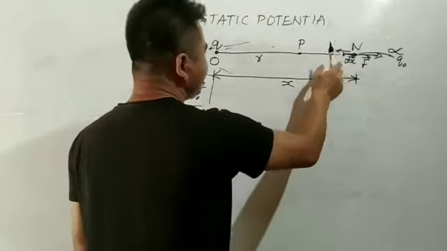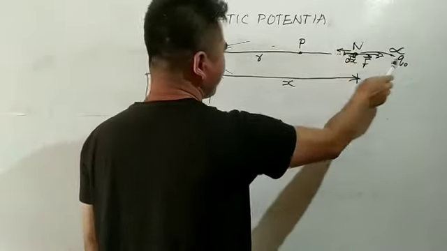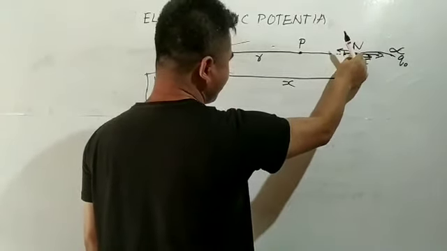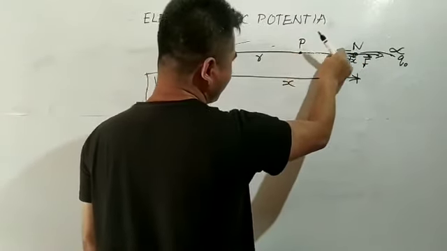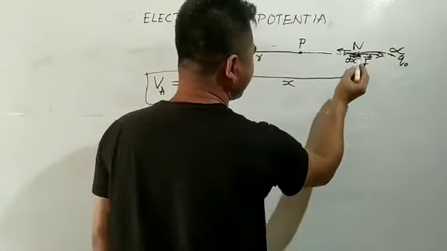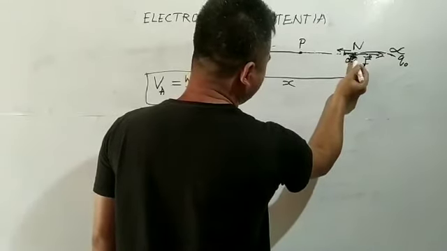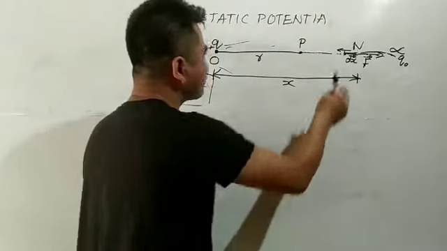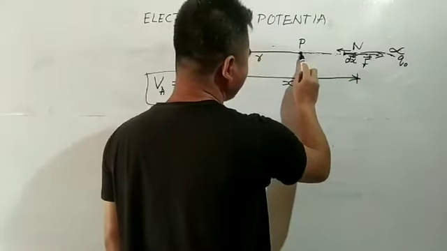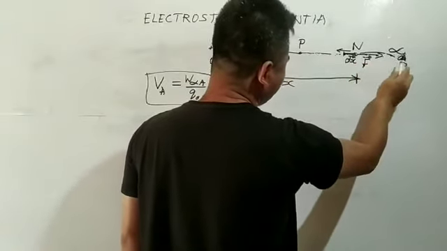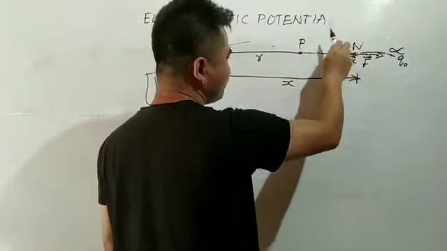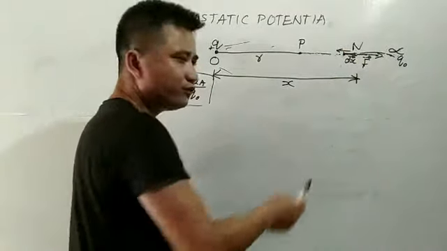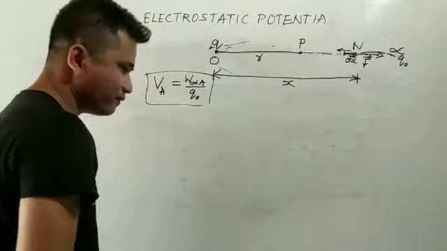In order to find the total work from here to here, each small distance will have a small work done, and we have to add up all the small work done. That's why we consider a point where we have a small displacement. So this is dx, dx, dx. If you combine all these, then we will get the total work done. In physics, we do it by using integration.